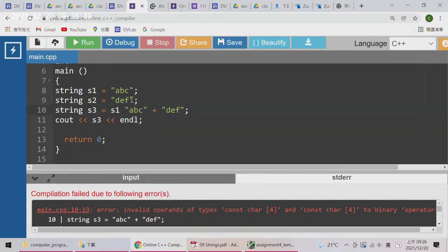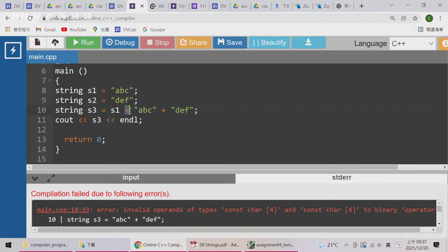But if I add a C++ string, in this statement we have two plus operators. So we need to decide which operator will be carried out first.